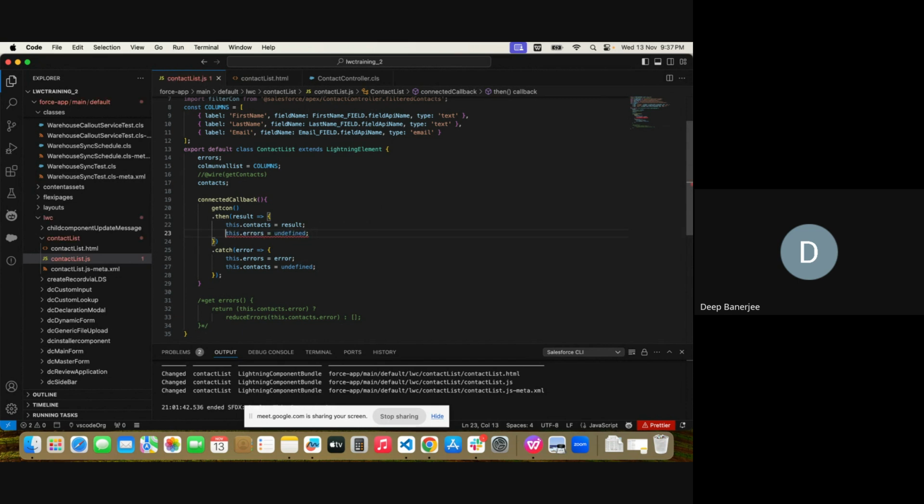But normally this is the best case scenario. Whenever you are mentioning try catch, means you are handling the exceptions, then in the success also you mention that there is no error. That means the errors variable you defined previously should be marked as undefined. That means there is no error, as I got the result. Any questions or any doubt on this particular one?